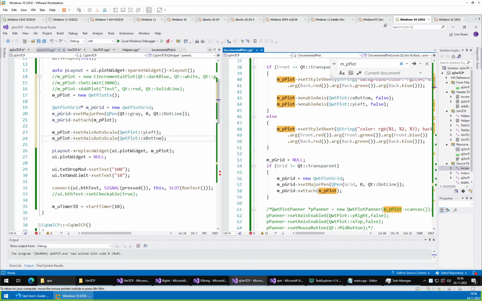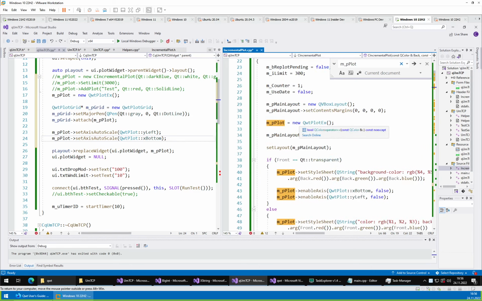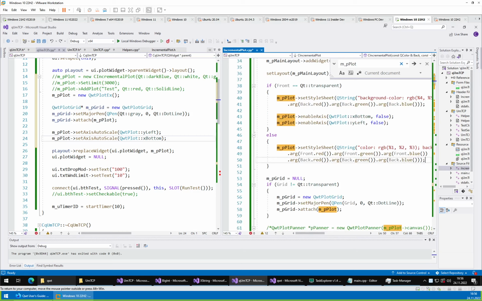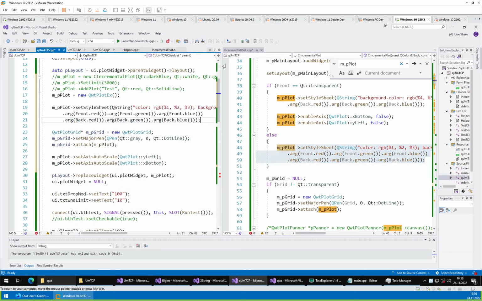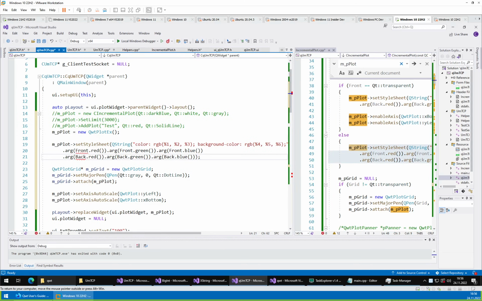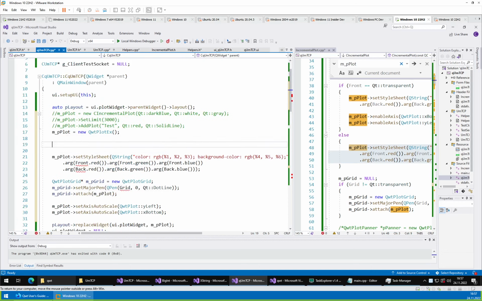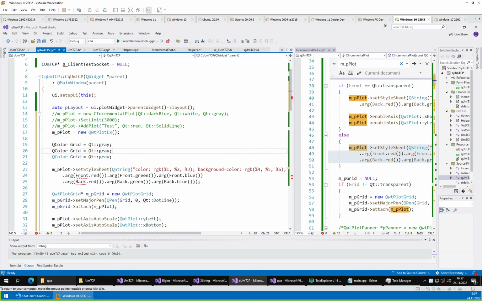Okay, we don't need anything more, so we have the font is not transparent, so we were in this use case. So let's set this as well before we set the grid. Okay, maybe for the simplicity, Q color, the gray, and then we need front and back.